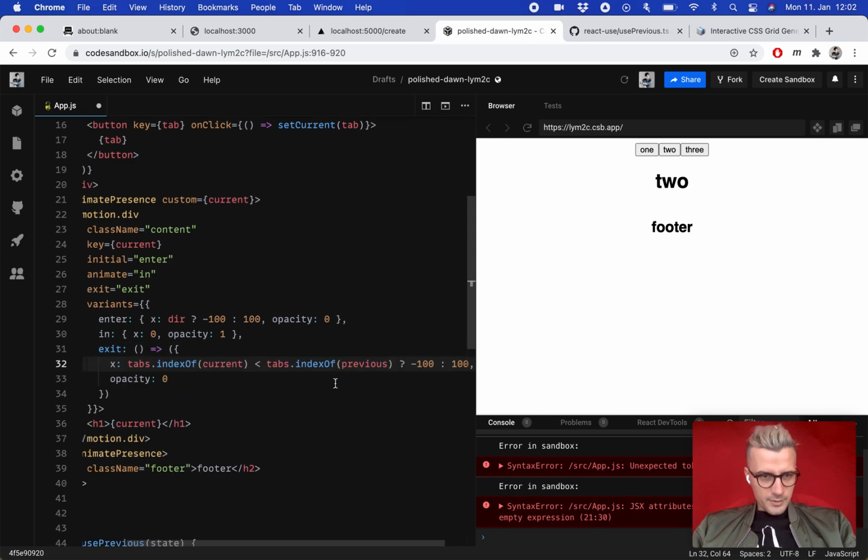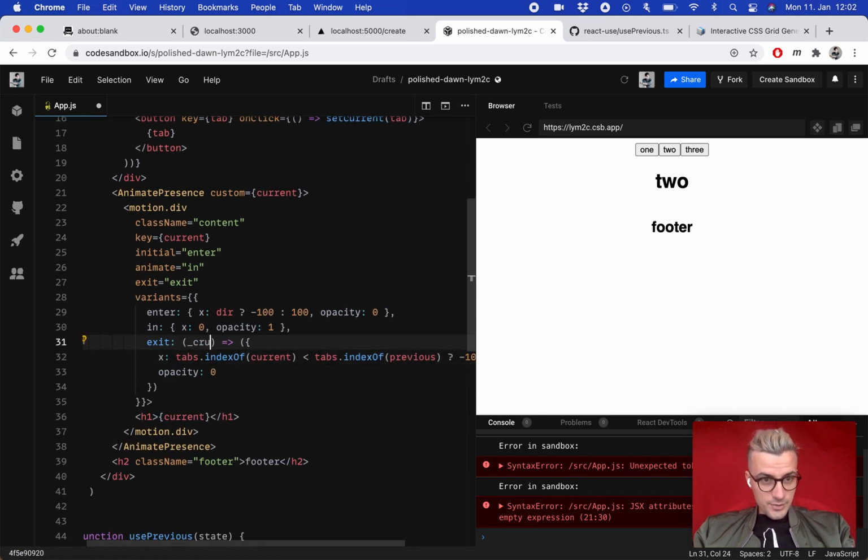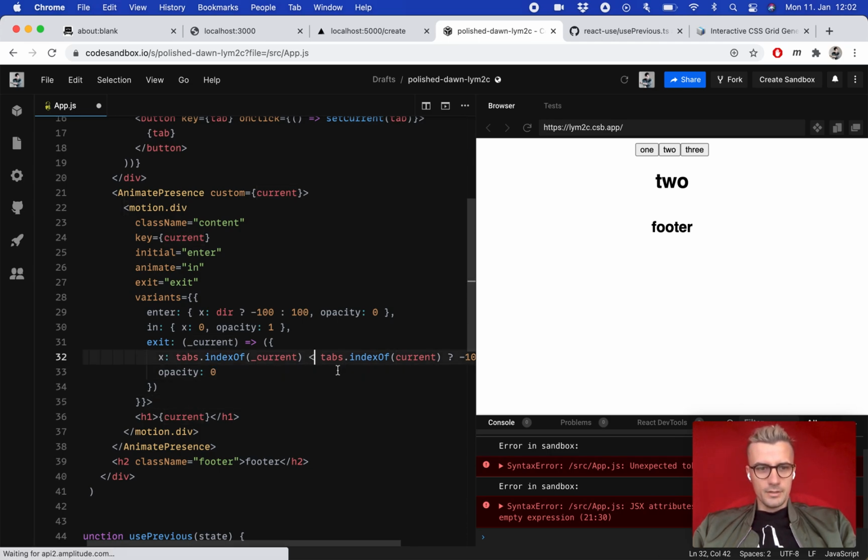So let's do the comparison, use the fresh current, replace this, and instead of previous, because the state will be once like older, we can use the old current. So this is the fresh current and this is the previous current, basically. And let's reverse the direction as well. And now we have this implemented correctly.